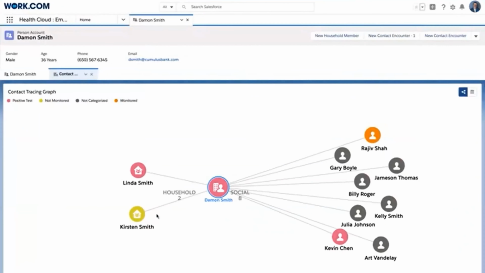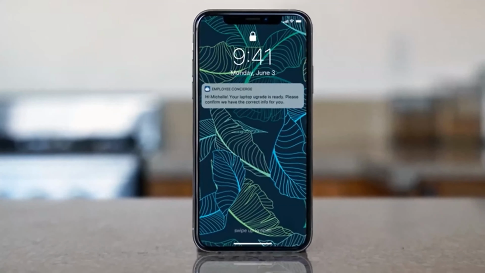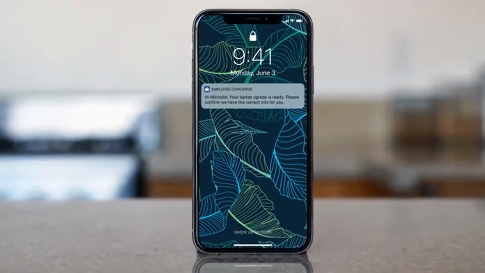With manual contact tracing, you can track health-related interactions. To help everyone stay safe, businesses can also offer employees access to services and tools that promote happy, informed, and productive employees. You can use push notifications to notify employees when there are new tools available, device upgrades, or security policies. And you can use chatbots to more quickly connect employees with important information.